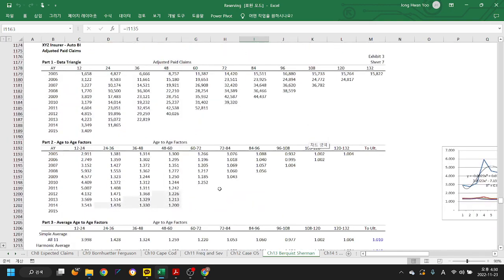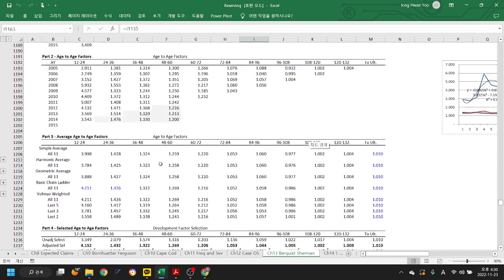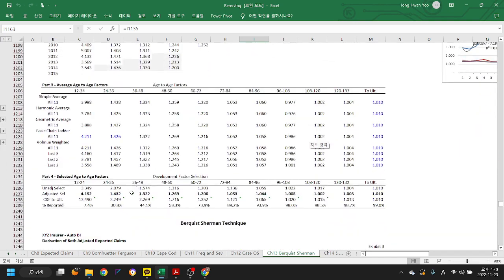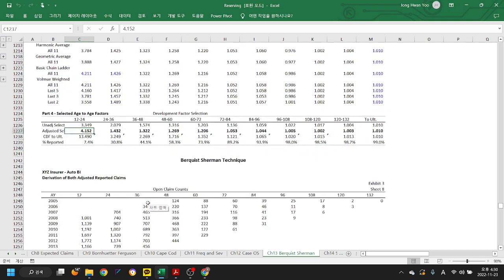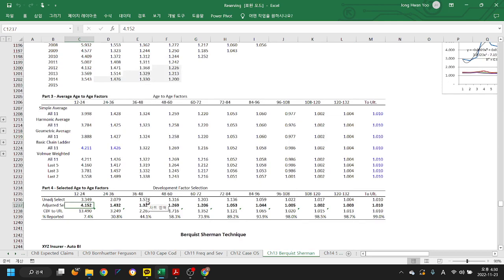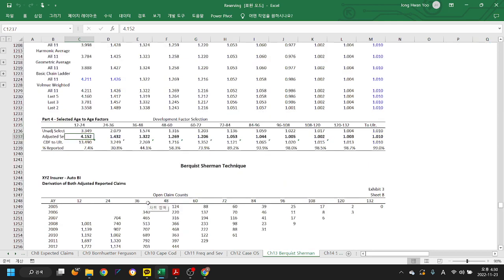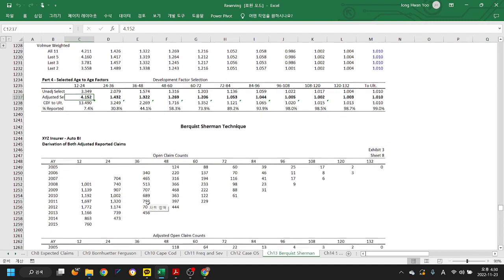And so based on that, we apply the loss development method and come up with a much more comfortable selected link ratio. And based on that, we come up with a different one.